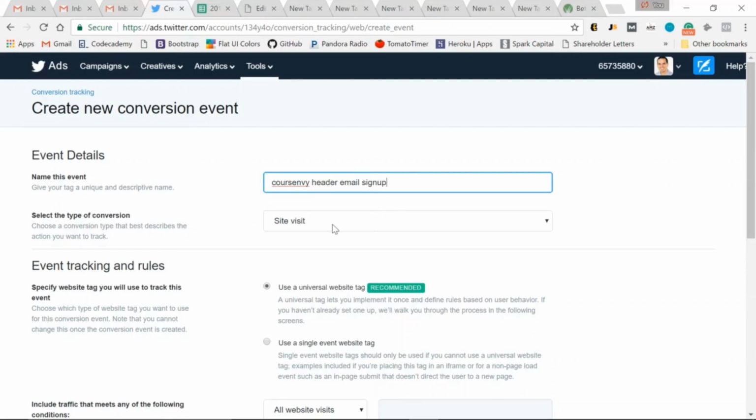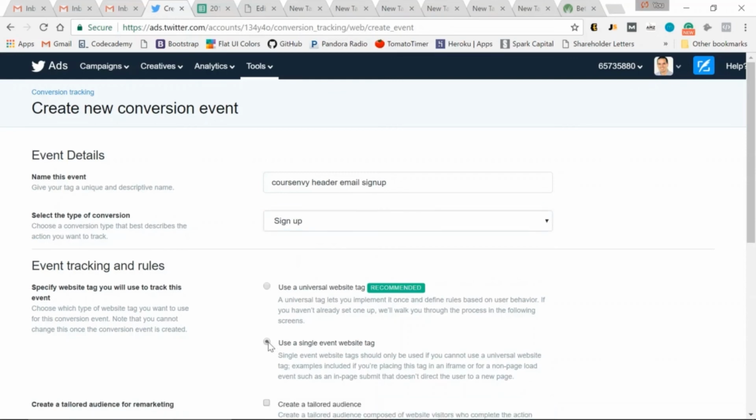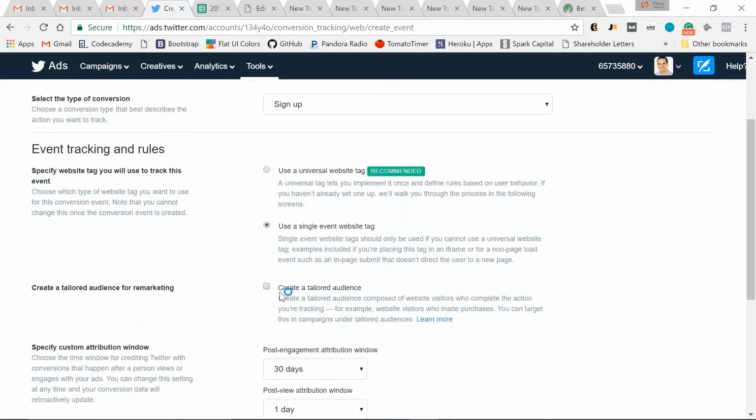So type of conversion, this will be a sign up. This is a single event. And then it gives you the option to create a tailored audience. So while it tracks people who view that YouTube video or sign up for an email form that's on a single page, you can create an audience of those people.